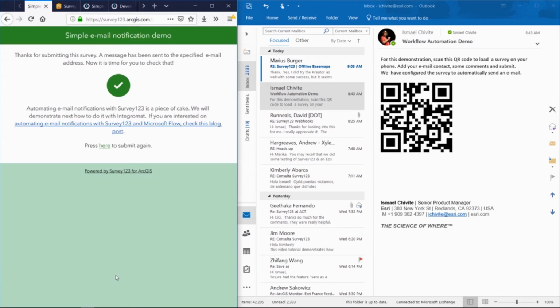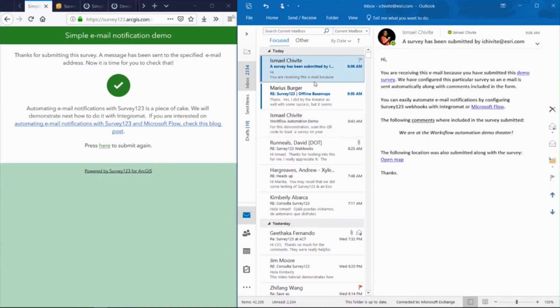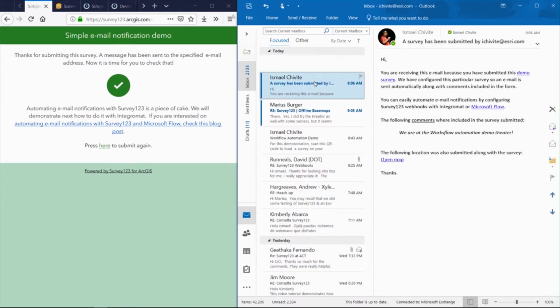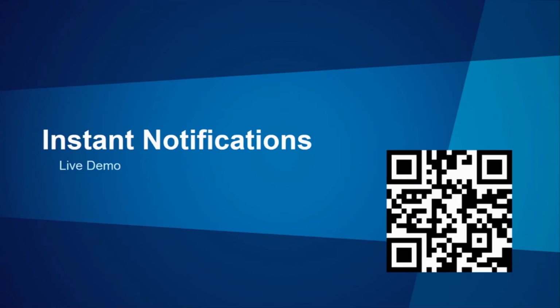This survey has been configured with a webhook, with a workflow. And this workflow takes my information and automatically, as you can see, sends an email to me. I was able to configure what content is going to go in that email and who is going to receive the email. Okay? So this is probably the first approximation into workflow automation, sending emails automatically.